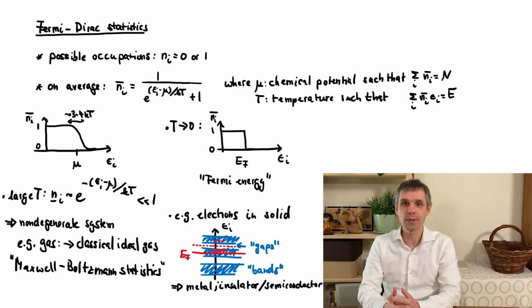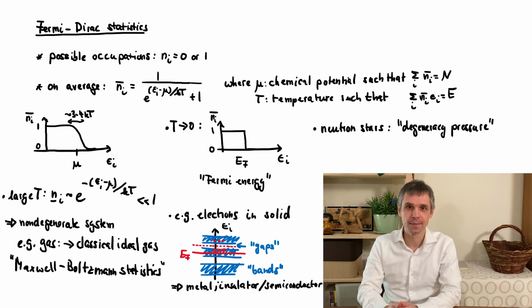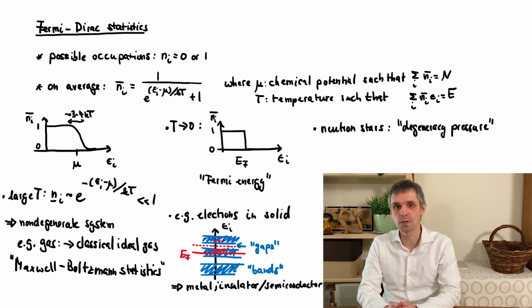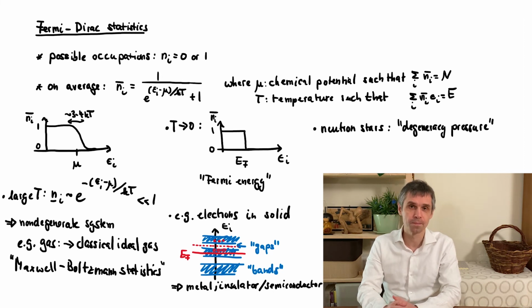Let me just mention one more extreme case of a highly degenerate Fermi gas, namely a neutron star. As the name implies, this is made out of neutrons which are heavily compressed under gravity. This system is then stabilized by the Pauli exclusion principle. In the language of a gas, one can translate this into a pressure, the so-called degeneracy pressure. And that pressure is large enough to prevent the gravitational collapse as long as the neutron star does not exceed about 3 solar masses. If that occurs, the neutron star will collapse into a black hole.